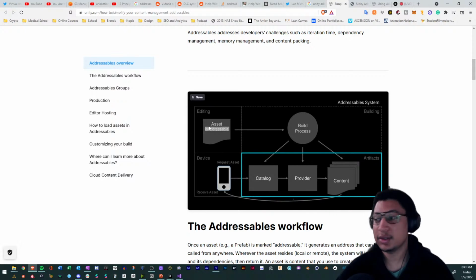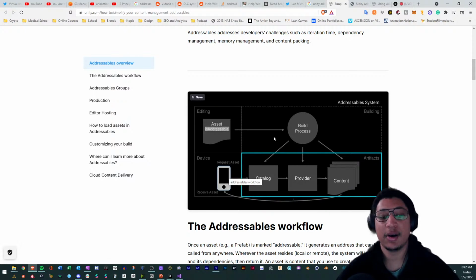And so when you build for Unity Addressables, you build the addressable package, you upload it to your server through the provider, and then when you build to the device, you will have a catalog that it will reference. When it logs onto the internet, it checks that catalog, which is on your server and also referenced on your device, and then it looks for the content, and if there's content, it's going to download it to your device.